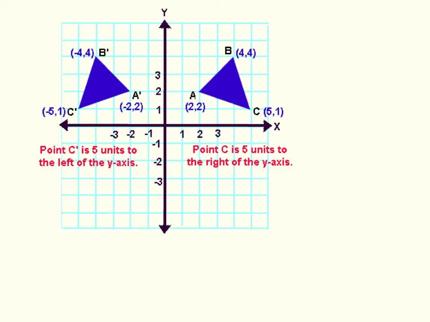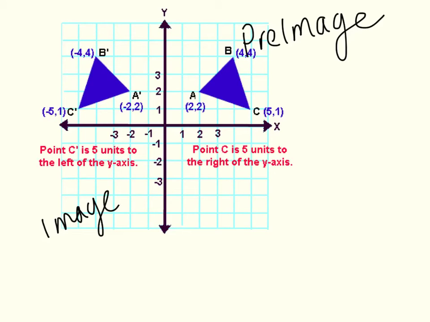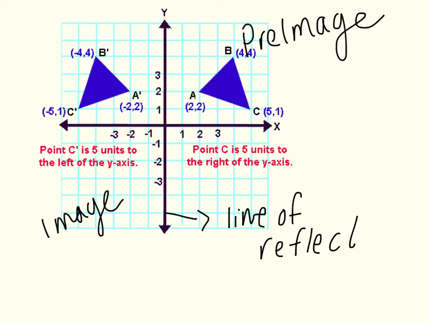Okay, here we have a triangle on the coordinate plane, and I'd like you to note that the image and the pre-image are both already graphed. Let's try to figure out which is which. Well, this one has the little apostrophes, which I said makes it the image. So this means this is our pre-image, and then this is our image. So the line of reflection, again, is the y-axis, because you can tell that they're still in the first and second quadrant.